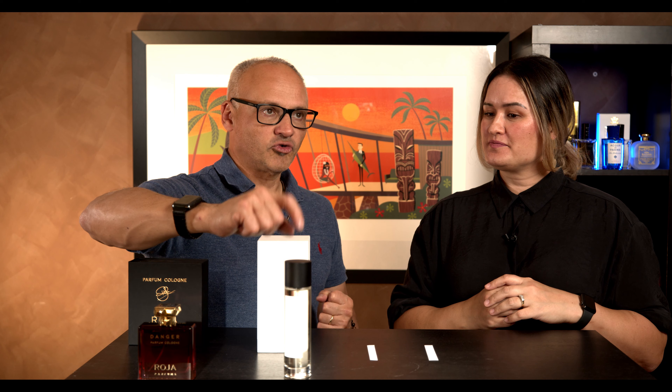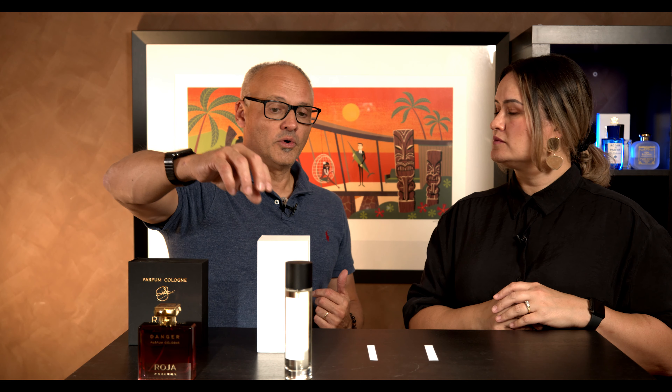The amazing thing about these guys is that they are very socially conscious. Their ethanol is actually organic cane sugar, and it's locally sourced. One ingredient in here is the sandalwood — Australian sandalwood. Australia is actually at the forefront of having renewable sandalwood oil. Normally they have to kill the tree to harvest it, whereas in Australia they've developed a way to do it sustainably. It's renowned.